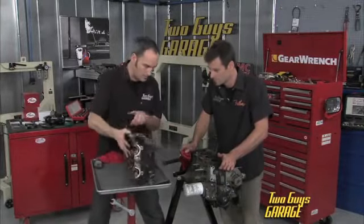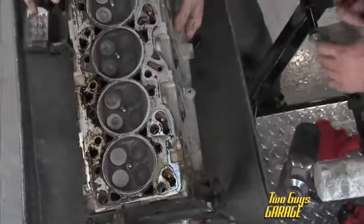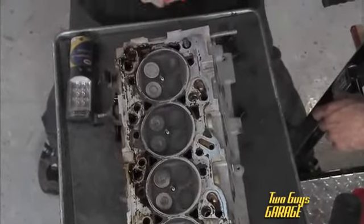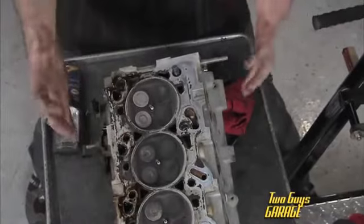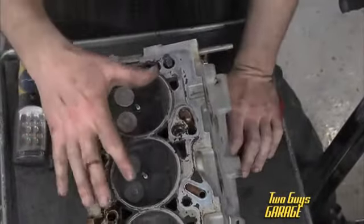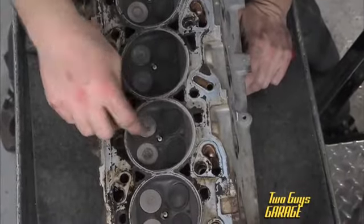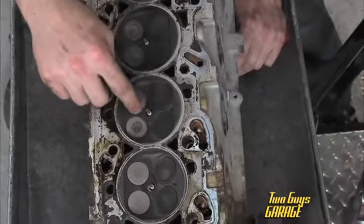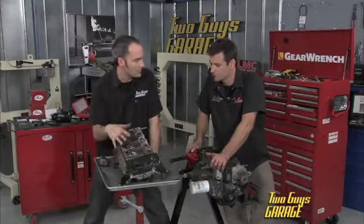This is kind of critical here. So I don't see anything too far off right now, but what we've done by overheating it is we've actually over-aged the material. This is aluminum, so it's got heat treatments. It's going to give the material hardness and strength. Well, we've over-temped it, especially in areas like between exhaust seats. It's hard to get a cooling jacket too close to there, so these are your hottest running areas around the spark plug and between the seats. So more than likely we've over-aged this material and we've lost some strength.